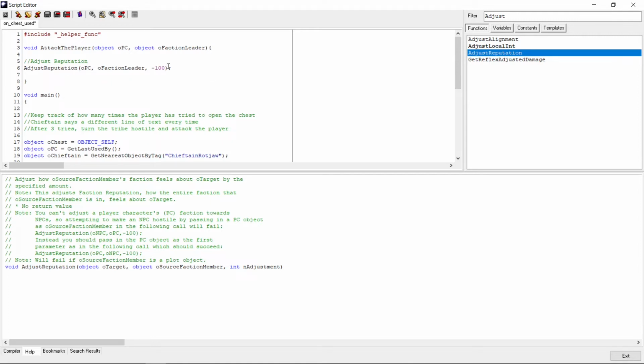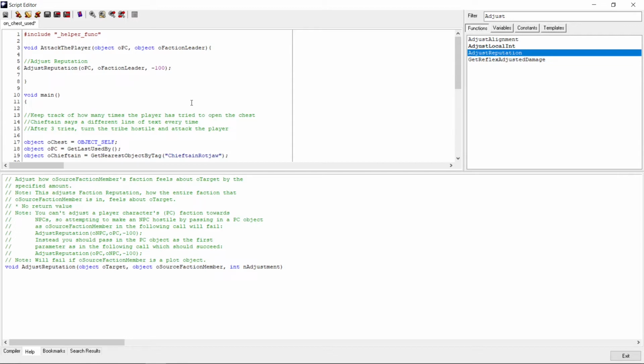And that's going to turn them hostile regardless of their previous reputation. If you remember, the maximum reputation with a faction that you can have is 100, and the minimum is 0. So if we're doing -100, that will always put the player at 0 reputation.